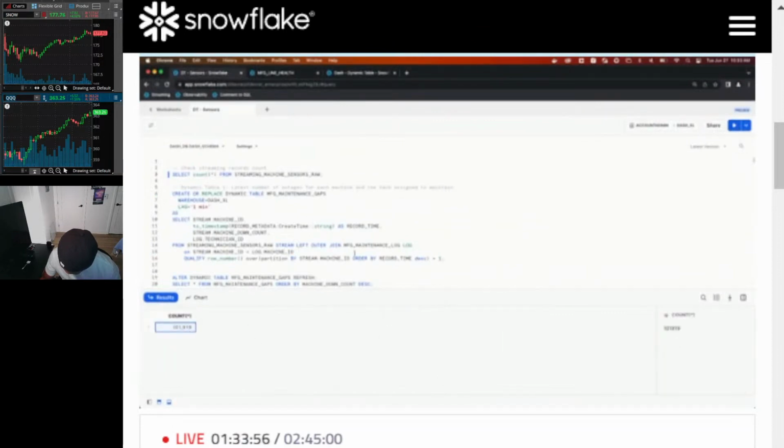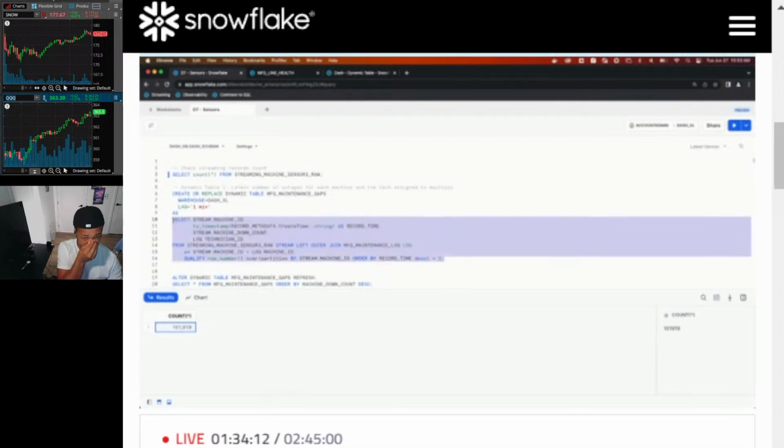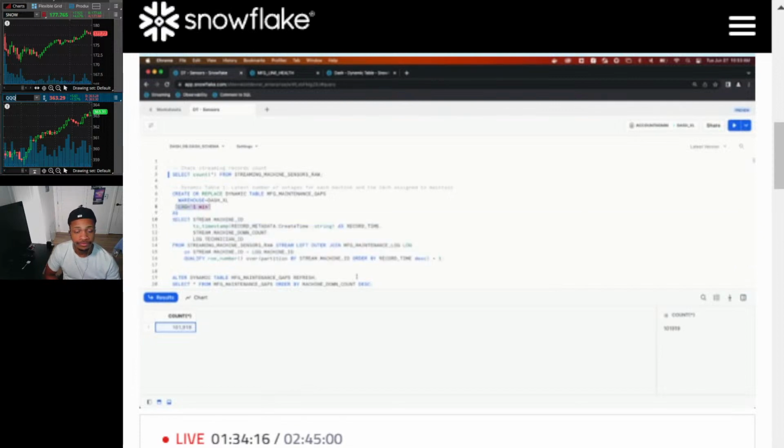Great. Next, we're going to use dynamic tables, which are now in public preview, to create a pipeline to process and transform this data to get us a clear picture of machine maintenance over time. Since dynamic tables are declarative, you simply define the output of the transformation as a SQL query, and you set the target for data freshness as 1 minute in this example, all using SQL.